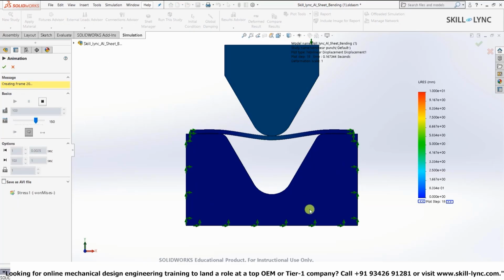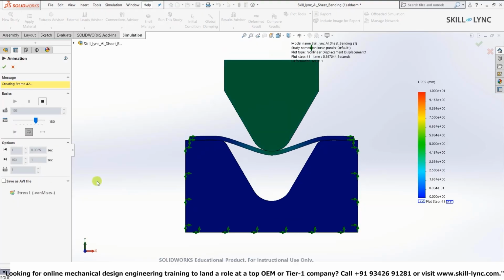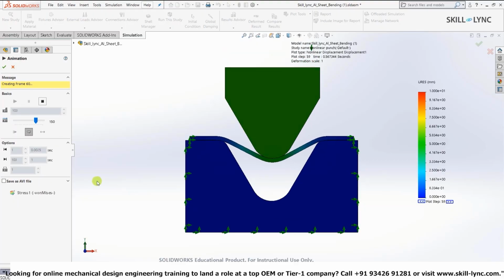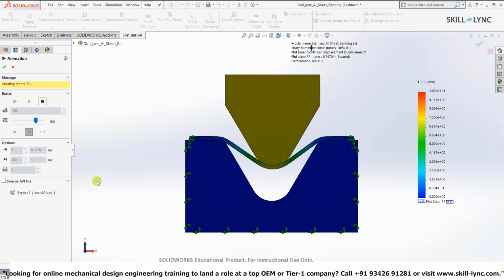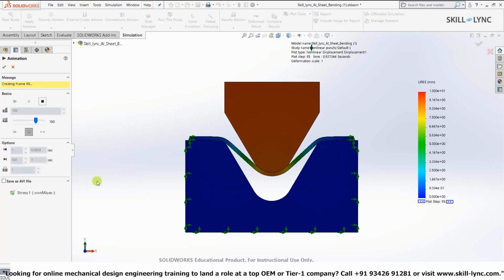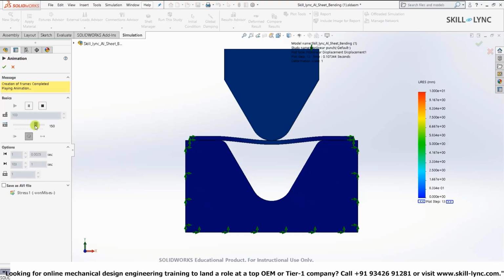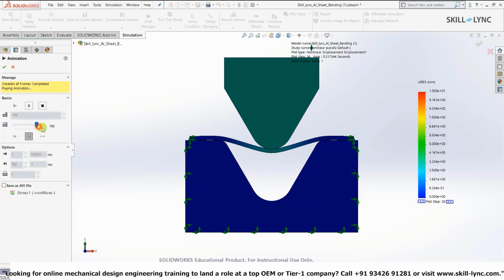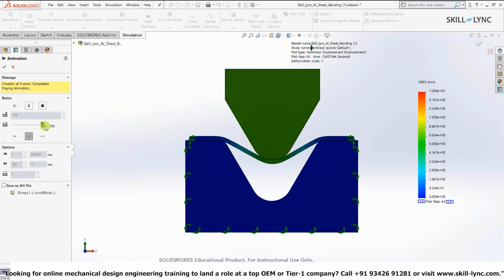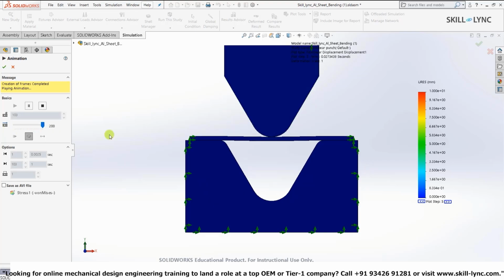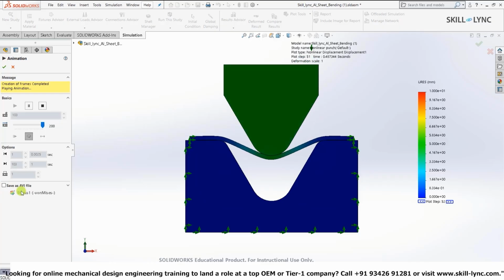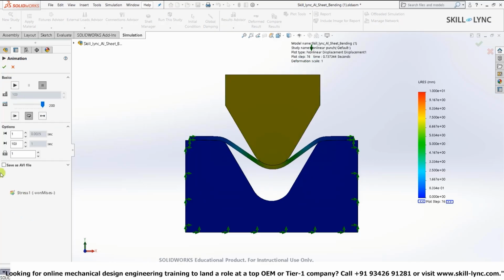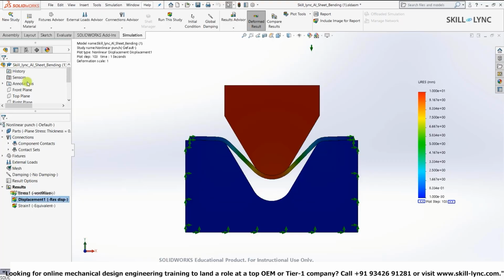Wait for it to generate the frames. And once all the frames are generated, you can just increase the speed, decrease the speed, do whatever you want. You can also save it as an AVI file. To do that, you just need to stop the animation again, hit the save as AVI file, choose a location, and again run it. So it will just compile all the frames and save it into an AVI file separately. I'll just go ahead and cancel it.